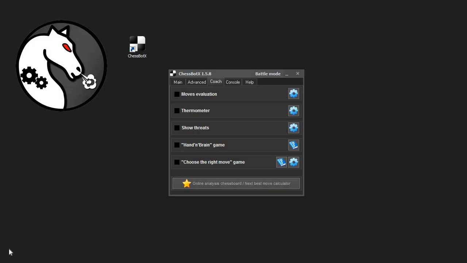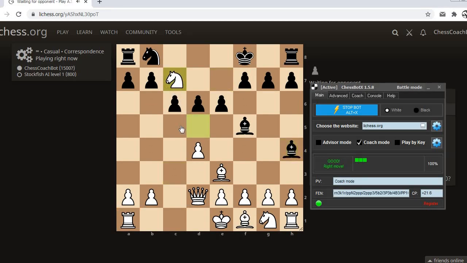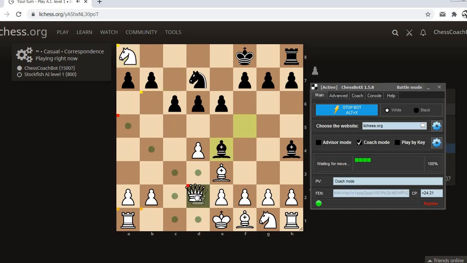Queen. The second game is similar. ChessBot will show you several variants of the next move on the screen straight in your game, but only one of them is suggested by the engine. Others are just random moves. You need to choose and play on the board the move suggested by the ChessBot. After a move is done, the program will show you whether it was correct or not.